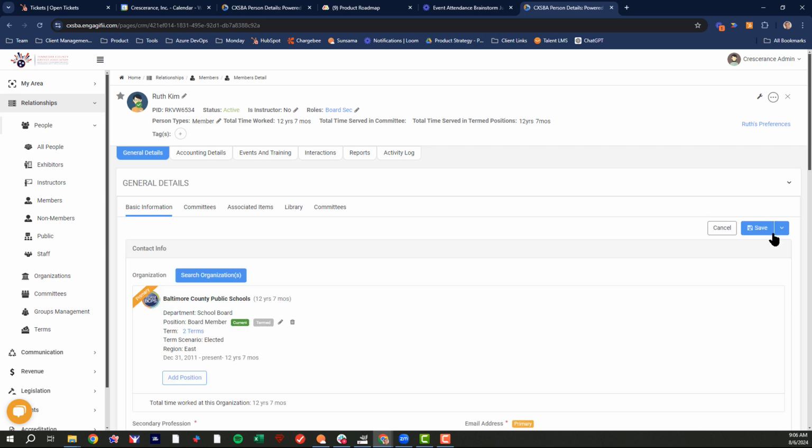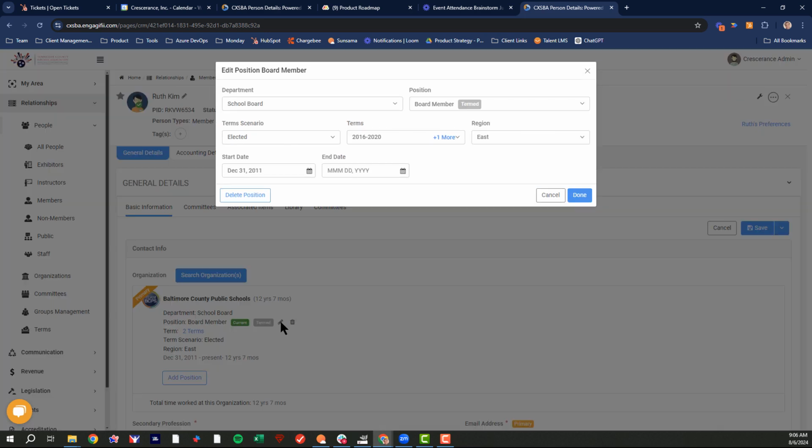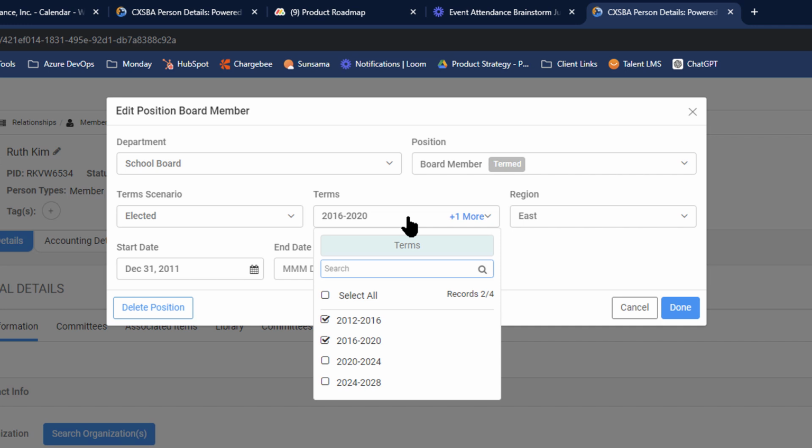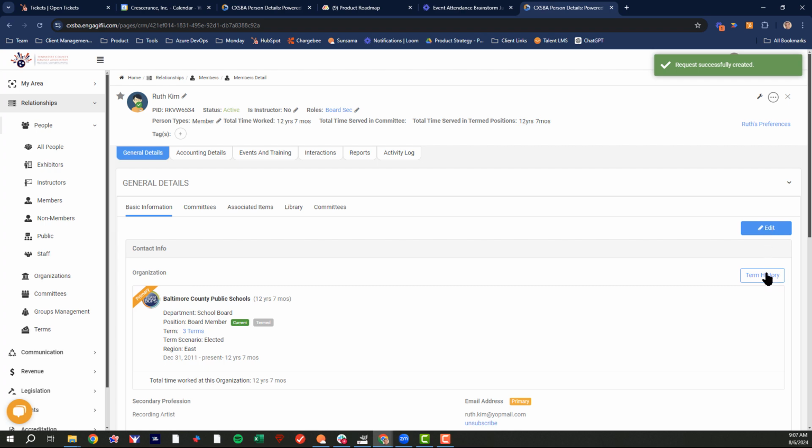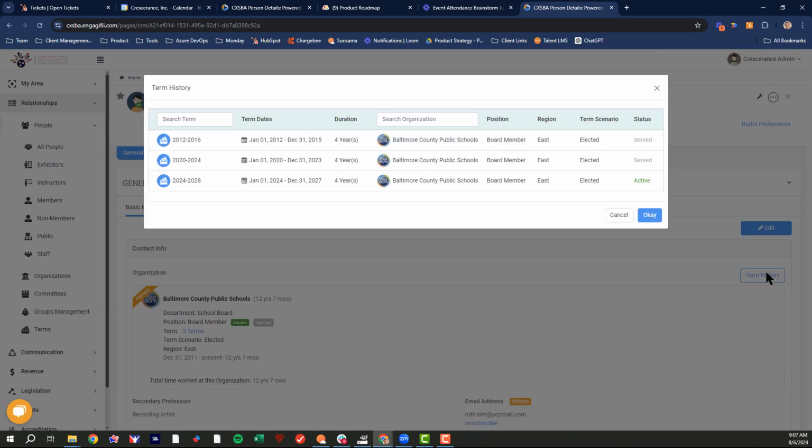It's worth pointing out as well that this new functionality will allow you to have people who serve multiple consecutive terms or non-consecutive terms. We're aware of how often people will leave an elected or appointed position and then later return to it, skipping a term in the middle. That is perfectly accounted for here.